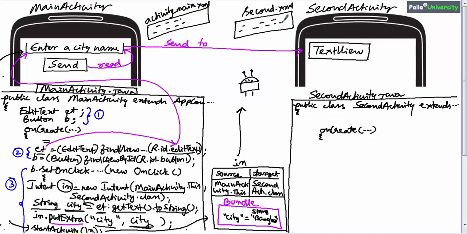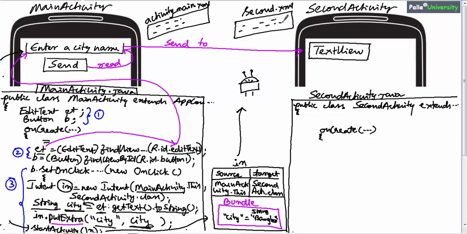If you remember our starting sessions, I told you that inside the onCreate method, first two lines are very important. First line is super.onCreate, second line is set content view, which will load XML screen design. So main activity Java file will contain set content view r.layout.activity underscore main, which will load first screen design.